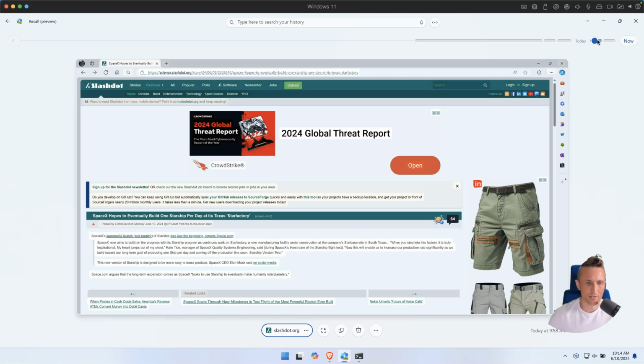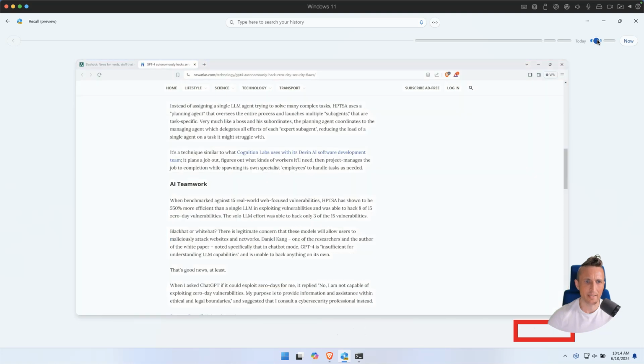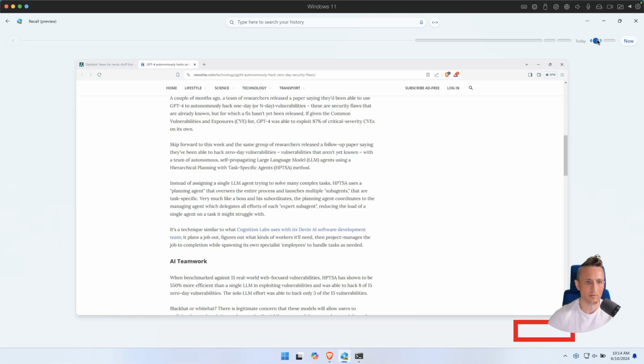And I say that because I actually just slowly went through Slashdot and I'd open up an article, look at it for maybe 10 or 20 seconds. One of them I read for probably a couple minutes. And yet that one that I read, this one right here, I only spent maybe 1 or 2 minutes on this page. And yet it got 3, 4, 5 snapshots of that particular article. And so there's no way I spent 30 minutes on that or 25 minutes on that.